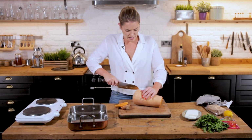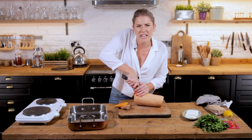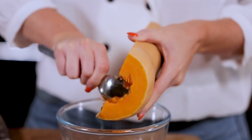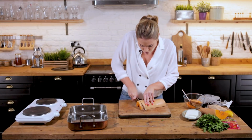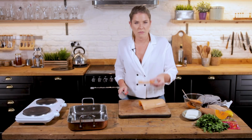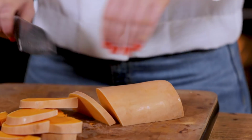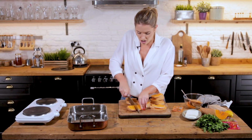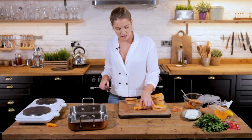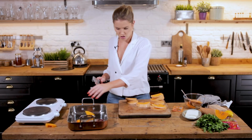You don't need to peel this. There's so much nutrient and flavor in the skins. Good. We're just going to de-seed. I'm now gonna cut this into some half moons. About a centimeter in thickness will do. I'm going off at an angle here, not sure why. I'm actually gonna cut these in half again. We're gonna go for more of little quarter moon wedges.